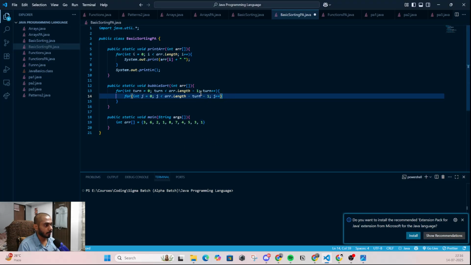So basically we are going till here, and for this inner loop we'll have to subtract the turn from it as well, because if it is turn number 0, and let's say the length is 5, right? So it will go to 5 minus turn, which is 0 in this first one, and then minus 1, so it will go to that.